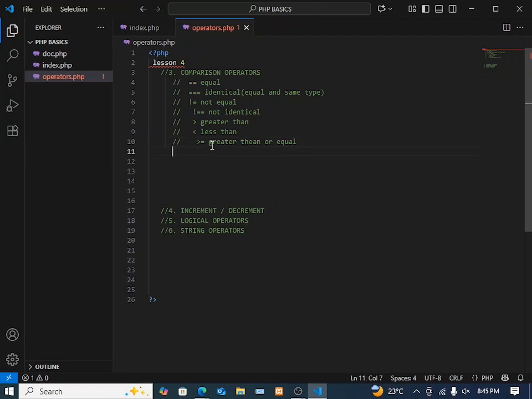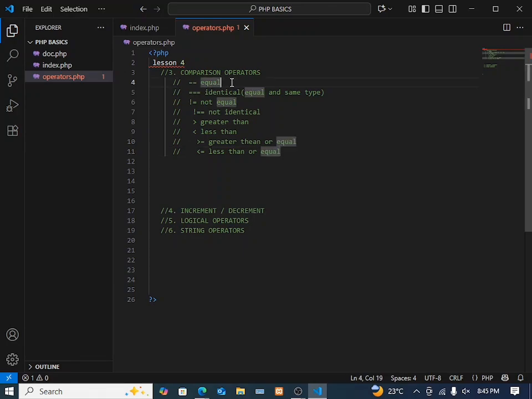Then lastly, we have less than or equal. These are the same things that we did in maths back then, only that here now we are taking them in PHP. I'll start explaining one by one.